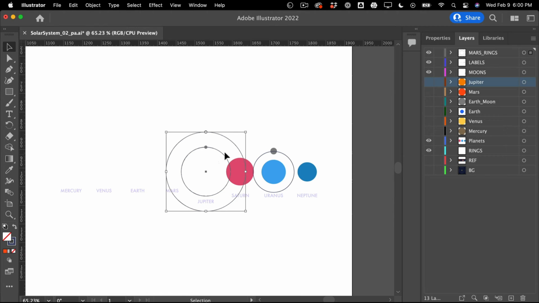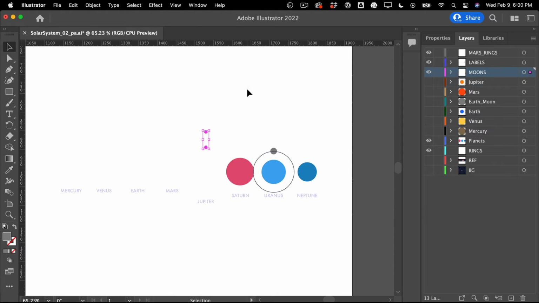These should go Jupiter. And then I'll just stick these together. Well, no, let's do this right.